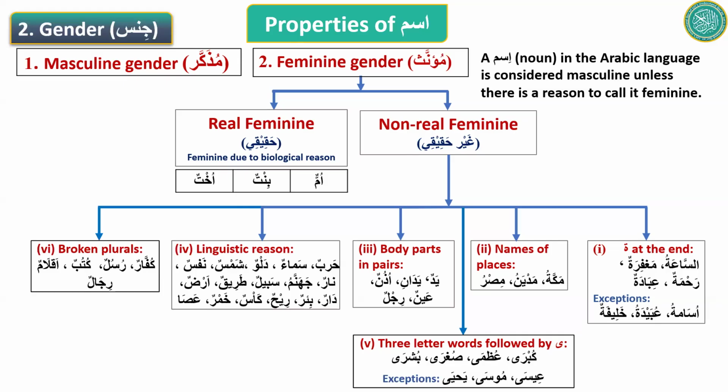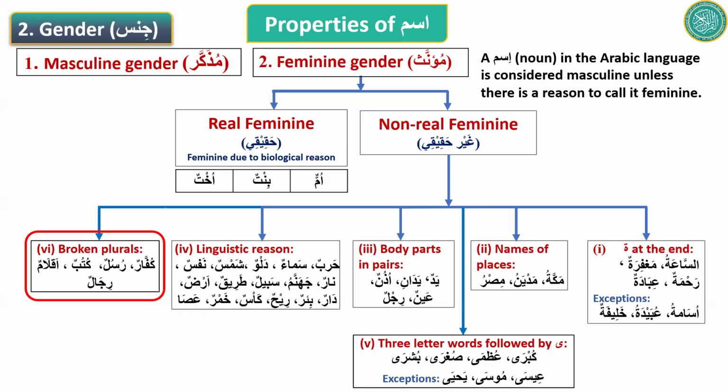And this last category, or last reason to call ism feminine, was broken plurals. And I did not explain that because this is something you will inshallah learn when we are learning the next property of ism. So you will just have to wait a little bit, but all the broken plurals are generally treated as feminine.